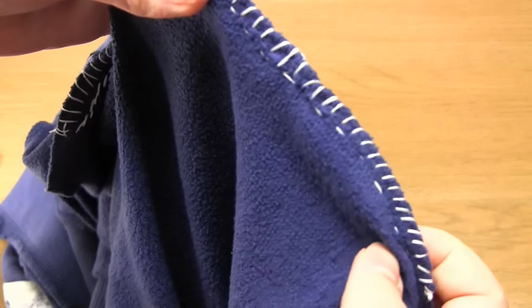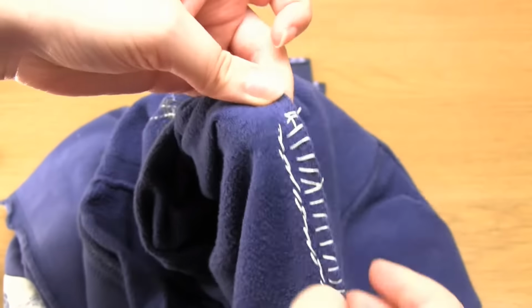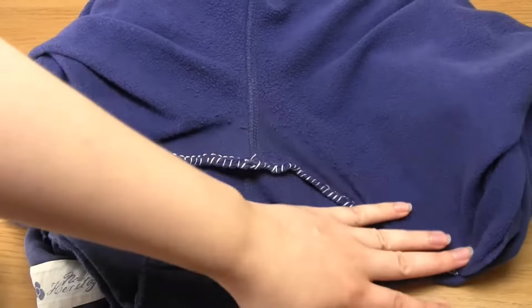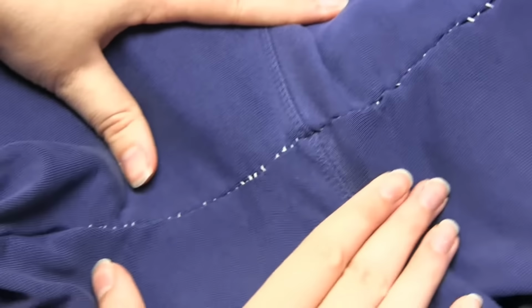If you used a matching colour to do this, and especially if you used a sewing machine, these stitches would be hardly visible. I personally think the backstitch is better to use because it's easier to make it neater and also it's a bit stronger. But of course, it's completely up to you.